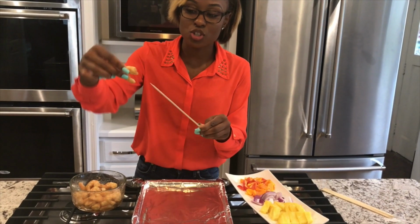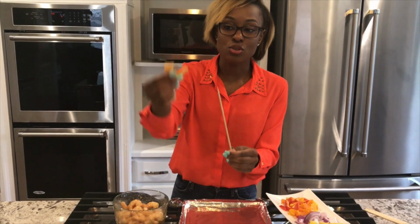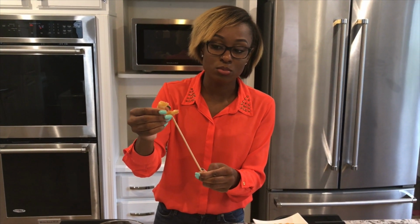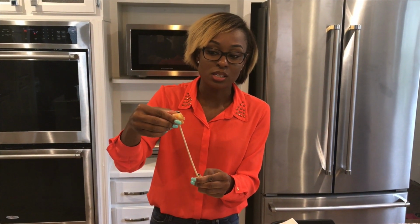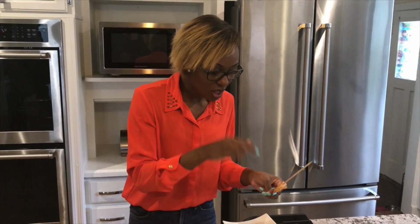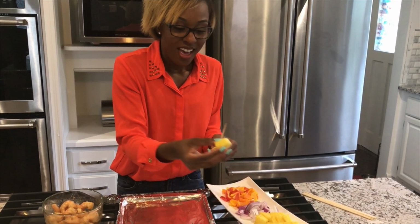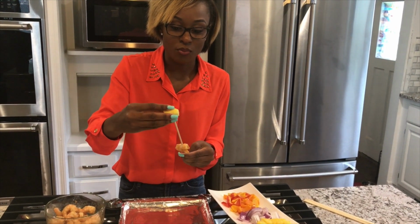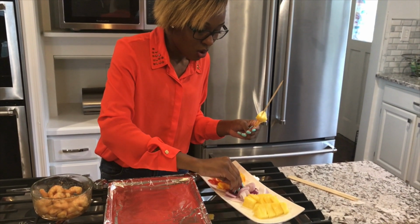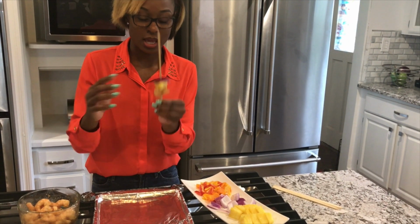What I do with this is, you could put it on the skewer in the middle of the shrimp. But what I do is I take it from the bottom, stick the bottom through, and then I stick the top through, just so I make sure it doesn't fall off of the stem. And then I'm going to take my pineapple, and I'm going to put my pineapple on top of my shrimp, and then I'm going to take one of my onions, and I'm going to put that on top of the pineapple.